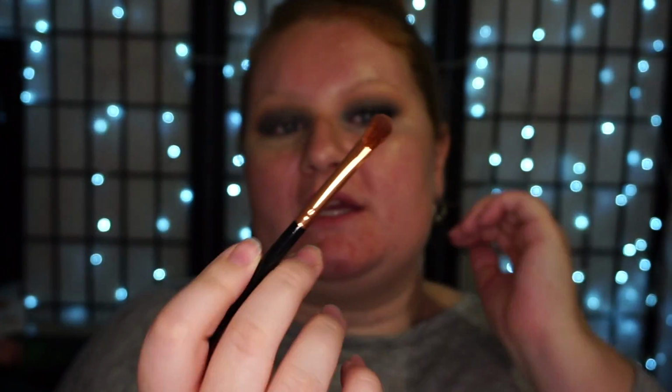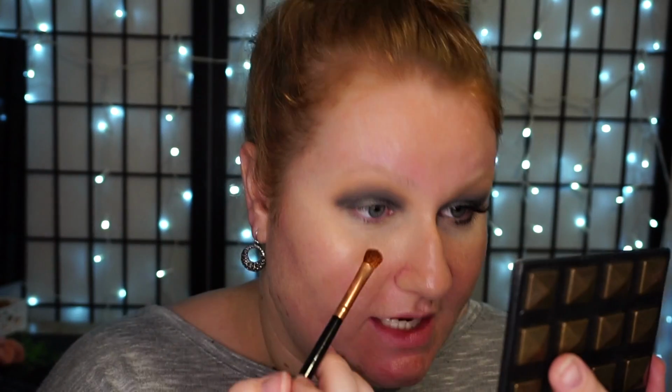Okay, so I know it looks pretty scary, but like I said, things will come together. Going in with this small round domed brush. Again, in with the original shade that we used, which was the contour shade. Go under the lash line.